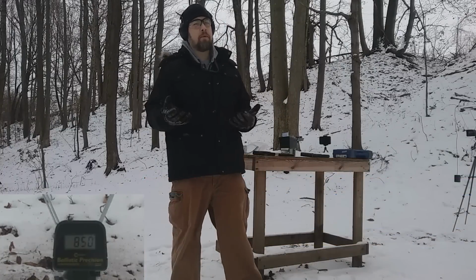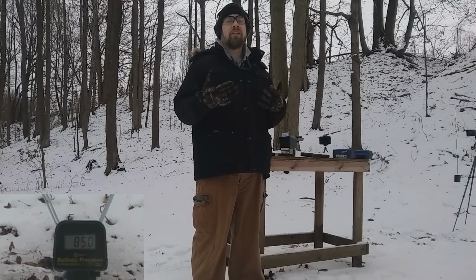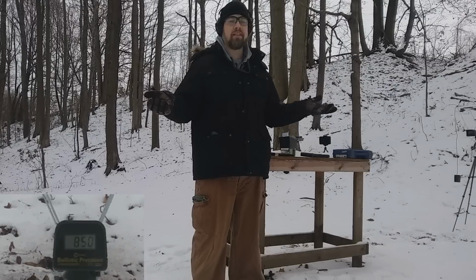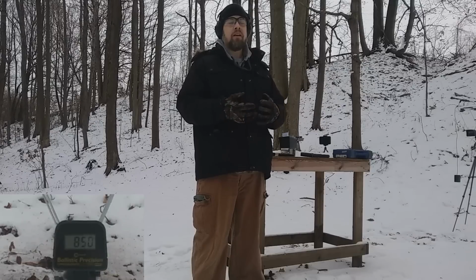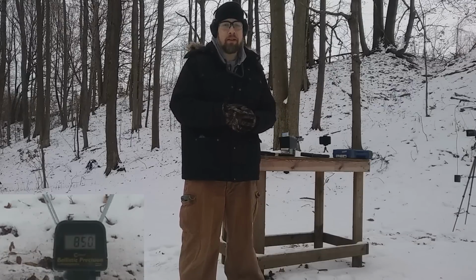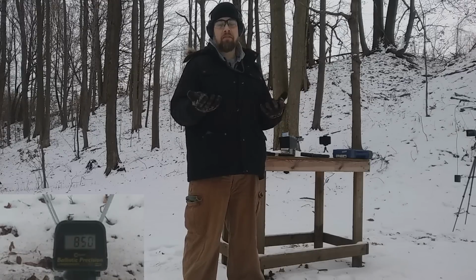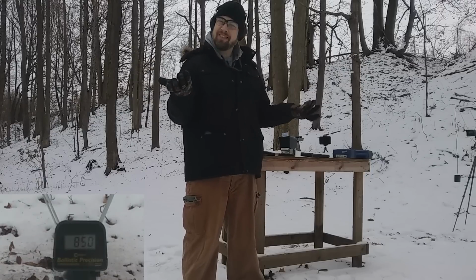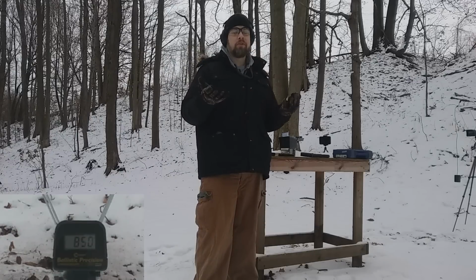There is some difference here, but from what I'm seeing before I crunch these numbers, not enough difference to make any difference at all, really, in the real world. I can't see how losing probably 20 feet per second, I mean, that's like from one round to the other. So not a big difference in my opinion here. There's some difference, but for people that want to complain that they're not getting the listed velocity because it's too cold out here, I don't know. From what I'm seeing, there's not a big difference here. So that's what you get.